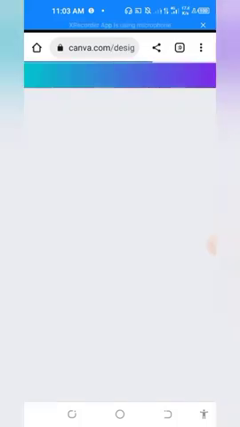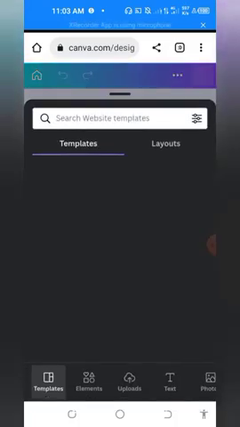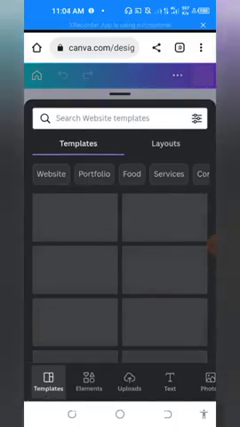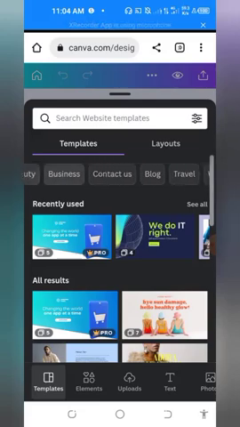There you are going to see different templates displayed. All right, so you can see on top here you have website, portfolio, food, service, contact, beauty, you see. So for different things, if it's fashion store, shop, art, you just tap on any one.